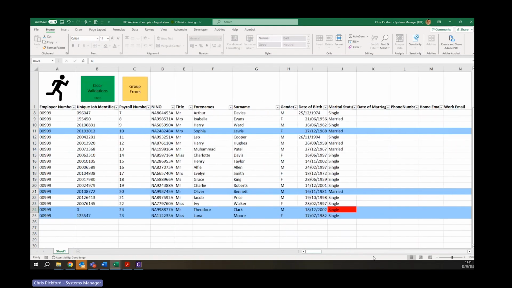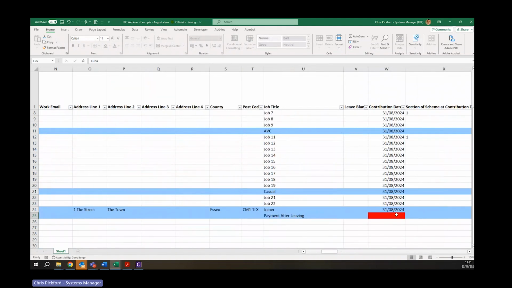And then move on to my last member, who again is coming up with an error. Luna Moore is someone who left in a previous month, who has had a payment after leaving in the month of August. So this would be entered on the August file. I would need to enter the contribution date of the date of leaving. So they left on the 26th of May 2024.